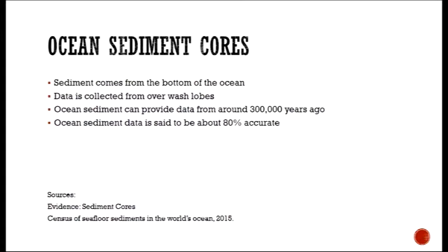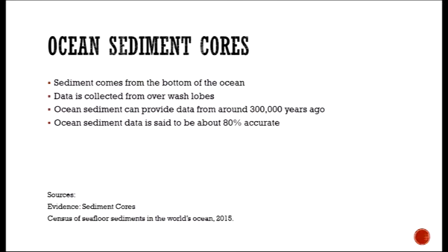Sediment that comes from the bottom of the ocean can serve as a timeline of events for that body of water. The deeper the sediment is, the older it is. Around 55 million years ago, a large amount of CO2 entered the atmosphere, which caused the Earth's temperature to rise. Much of that CO2 was absorbed by the ocean.